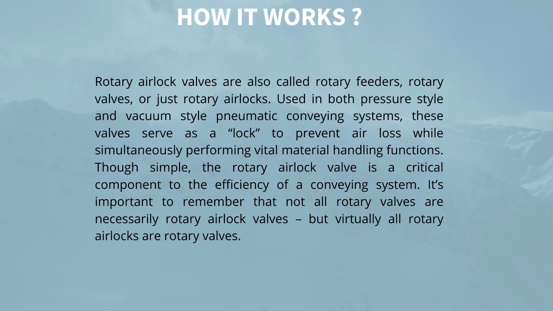So, how does it work? Rotary airlock valves are also called rotary feeders. Rotary valves or just rotary airlocks are used in both pressure style and vacuum style pneumatic conveying systems. These valves serve as a lock to prevent air loss while simultaneously performing vital material handling functions. So simply, the rotary airlock valve is a critical component to the efficiency of a conveying system.